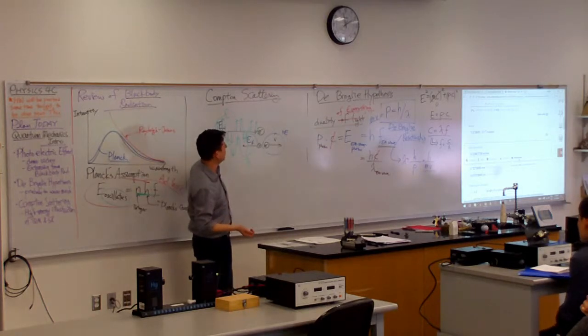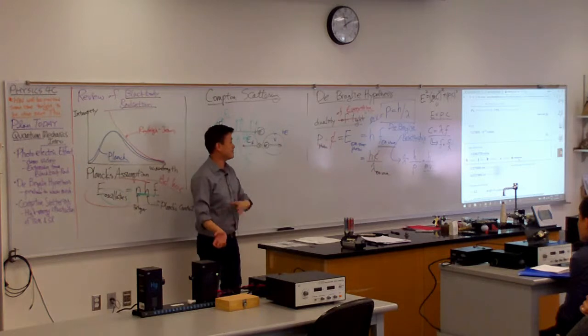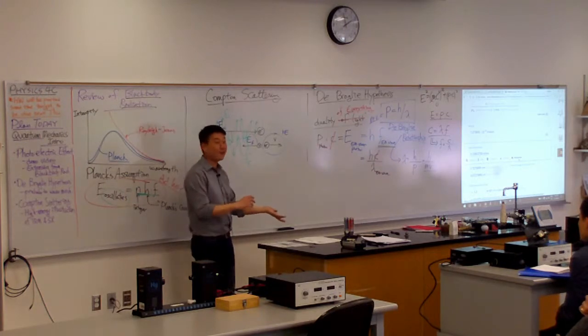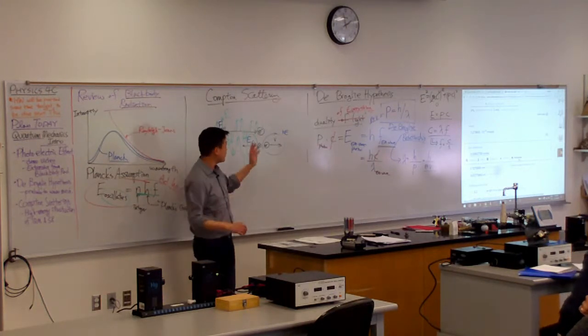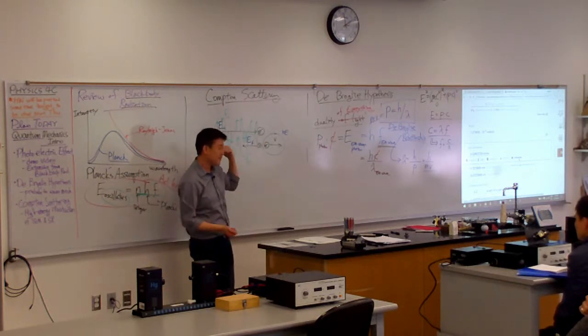Where you actually had to take into account the special relativity. Because those gamma rays have enough energy, these electrons are moving relativistically, that unless you use relativistically correct formulas, the results come out wrong. So you can actually see the effect of relativity even in undergraduate lab in a setup like this.